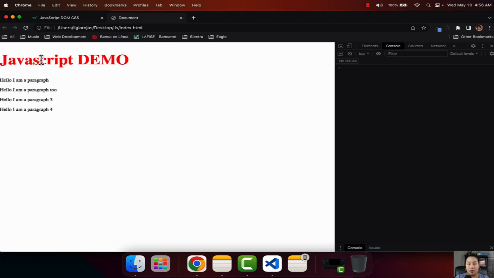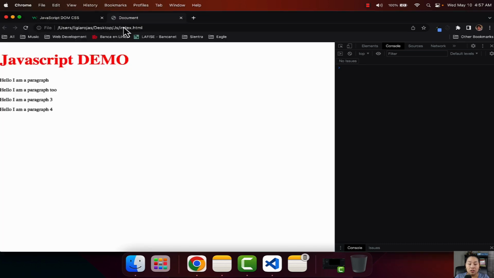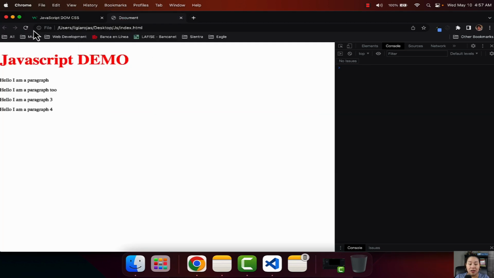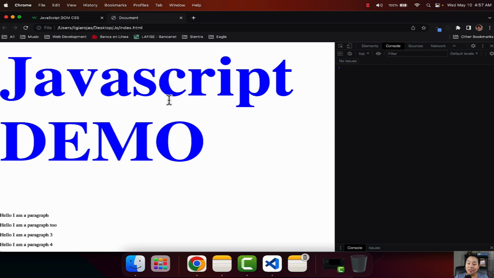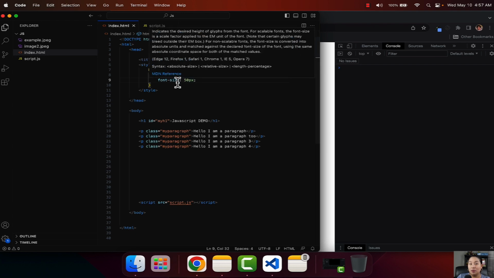So now we have our H1 in red, right? So if we go ahead and we want to give some style in JavaScript and we have this written in here, JavaScript code is going to override whatever style we have given to our H1 in here. So if I go back in here, into JavaScript, and I paste again the code that we have written before and I save this information. Now, if I hit refresh, what you will see is the JavaScript code that we typed in. You are not going to see any longer the one that you wrote down to begin with.